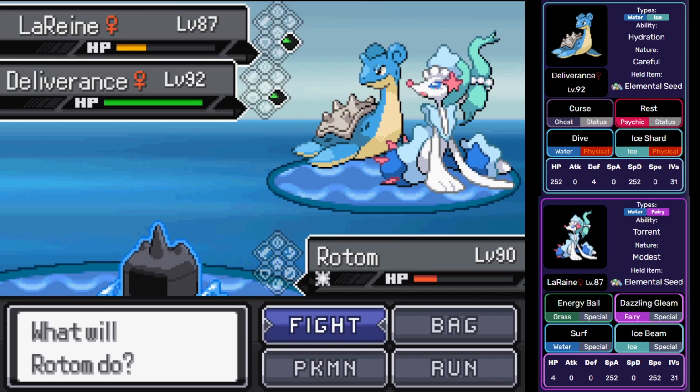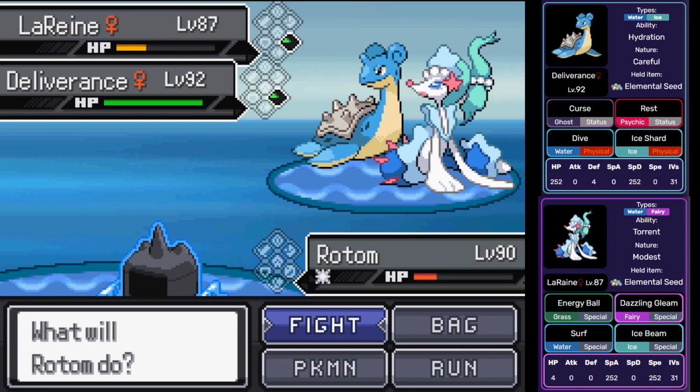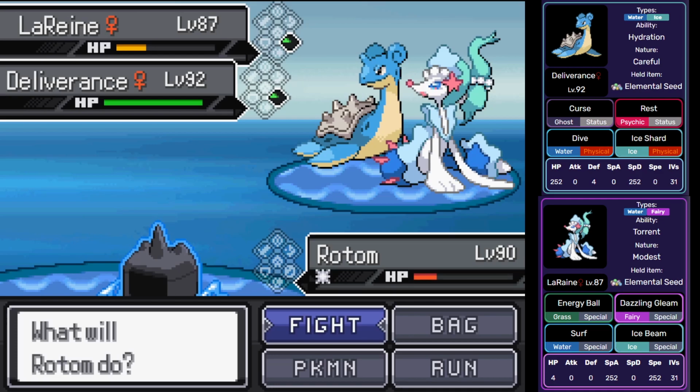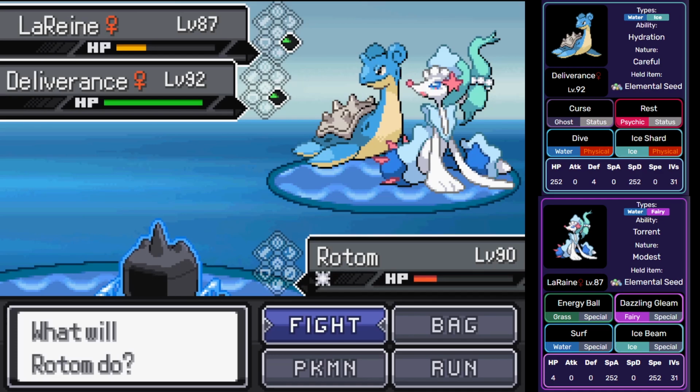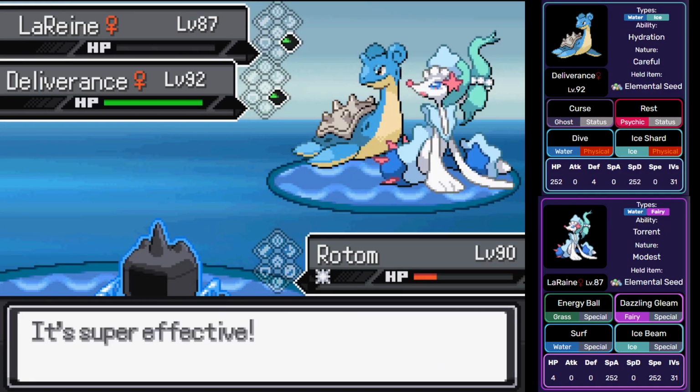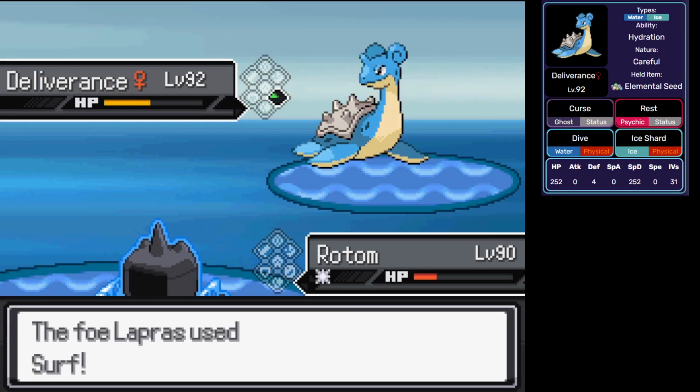Anyway, with the ability Hydration, a calm nature, also holding an Elemental Seed, with the moves Protect, Rest, Perish Song, and Surf, with 252 in HP, 156 in defense, and 100 in special defense, and perfect IVs. Yeah, I lost this battle. I would have to one-shot her Lapras here.